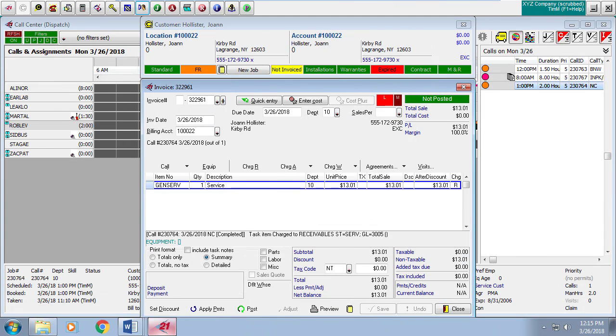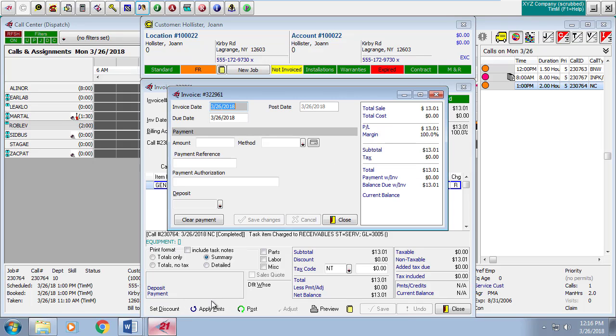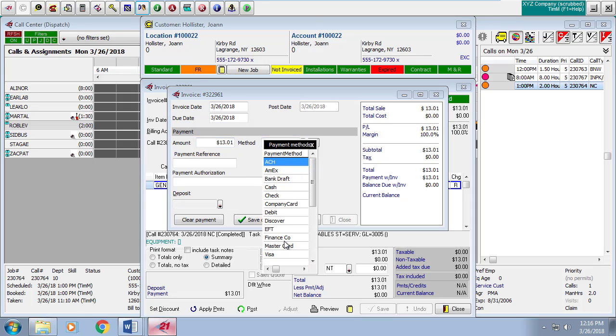There will be times when you attempt to process a transaction and the processed transaction declines. Let's take a look at an example. In this case, I've already completed my invoice and I'm going to apply the payment. We have no card on file, so we're going to record the information in real time.